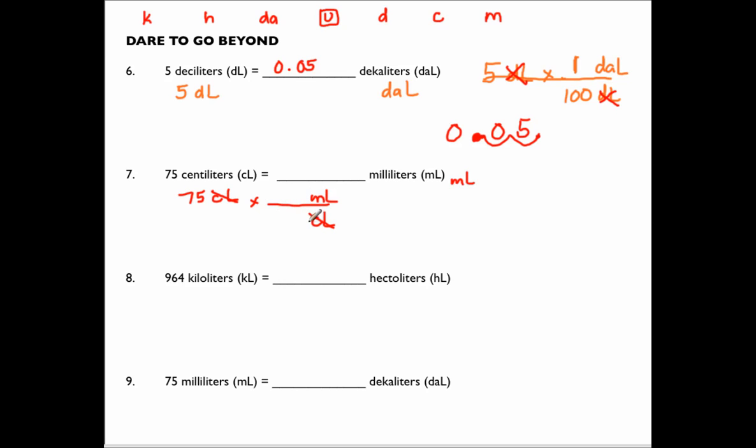All right. Centiliters will cancel out. And let's see, which one is greater, milla or centi? Let's see. Centi is right there. Milla is right there. Centi is greater, so we're going to put a one. In one centiliter, there are 10 milliliters. Okay. All right. Now we begin to move our decimal point if necessary. All right. So in 75, the decimal point is to the right. And we move it. It's a, the power of 10 is in the numerator, so we move it to the right. Move it to the right. How many? Once. Move it to the right once. New home for the decimal point is right there. And we put a zero in the empty space. And we're dividing by one. Doesn't do anything, so the answer is 750 milliliters. Good.